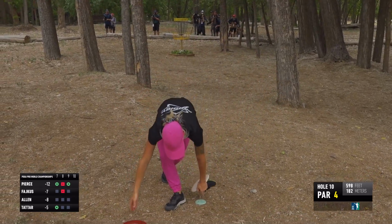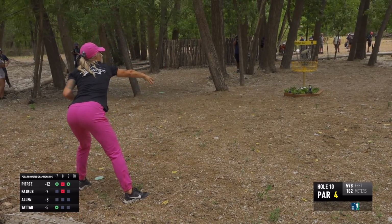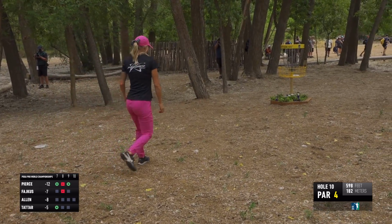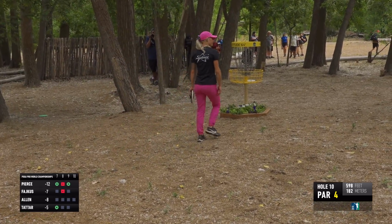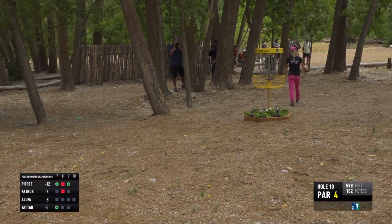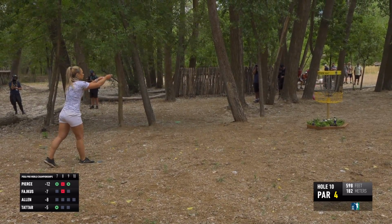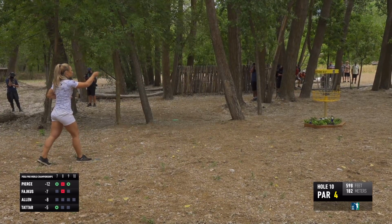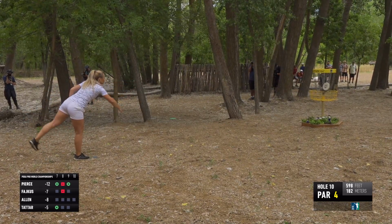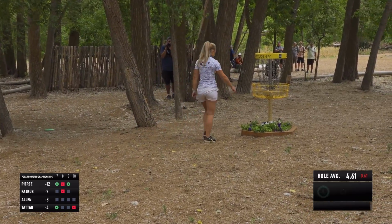Oh, so much hyzer on her putt today. Yeah. Bummer. It's just not on the chain plane very long. Yeah. When it's got that much hyzer. Yeah, it seems like sometimes she does have a lot of hyzer, especially for shorter putts, but I feel like when those longer putts come into play, she's popping it up to flat and it's flying more. Right. And it's just not today. Kristen is coming back for bogey. Makes that nicely. Smooth stroke.